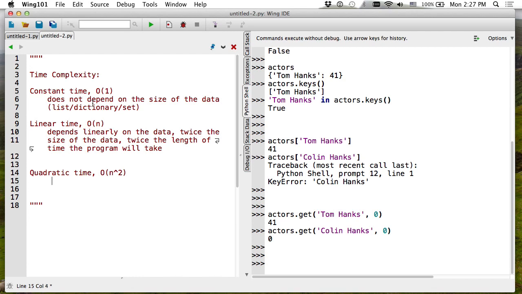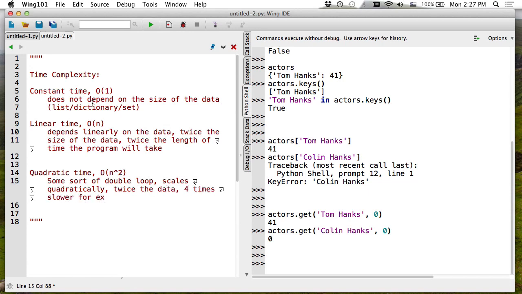So twice the data, 4 times slower, for example. Okay? So anytime you write a double loop, there is a quadratic operation. Quadratic operations are very, very, very slow.